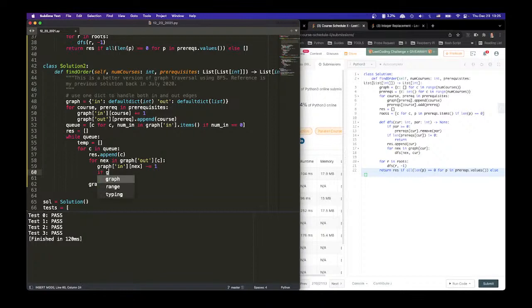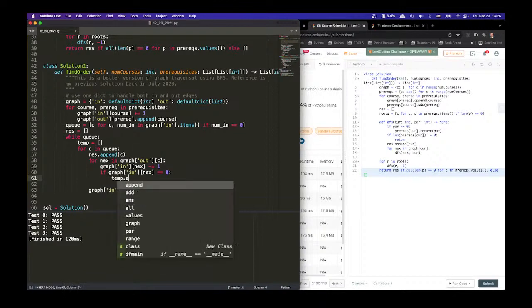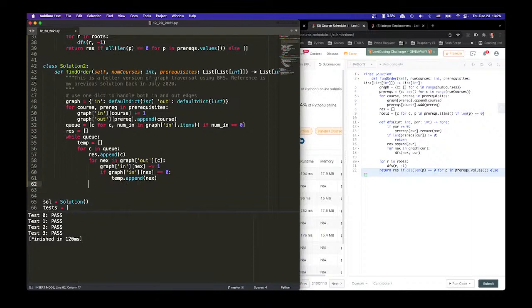And I'm going to say if graph in next equal to 0, then we say temp dot append next. So we're done. Q equals temp.